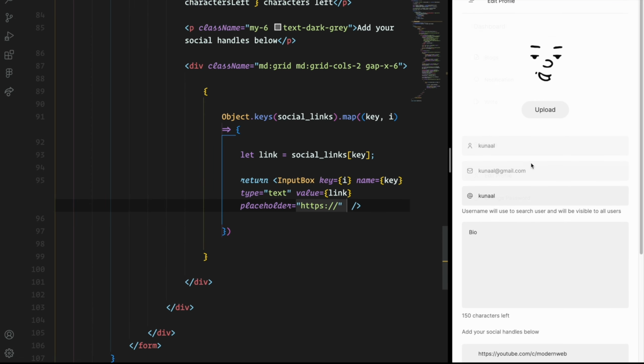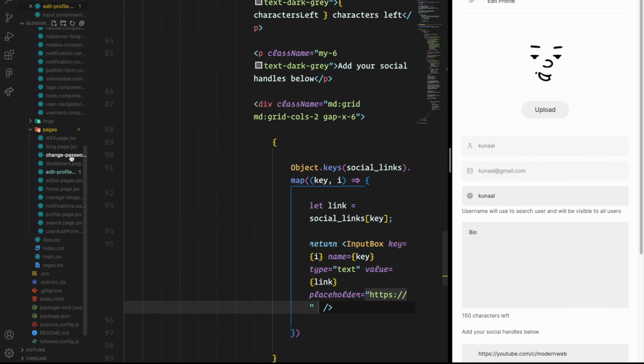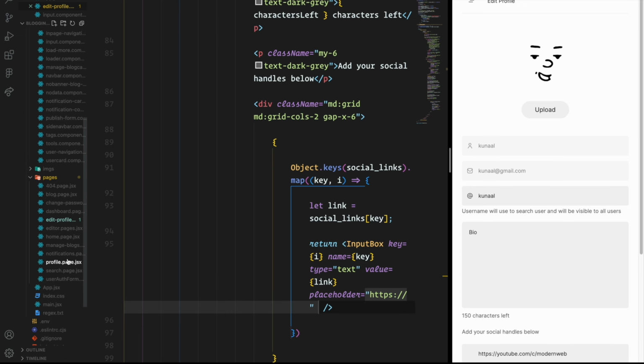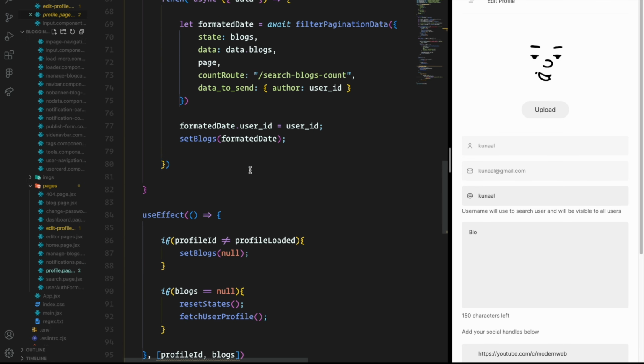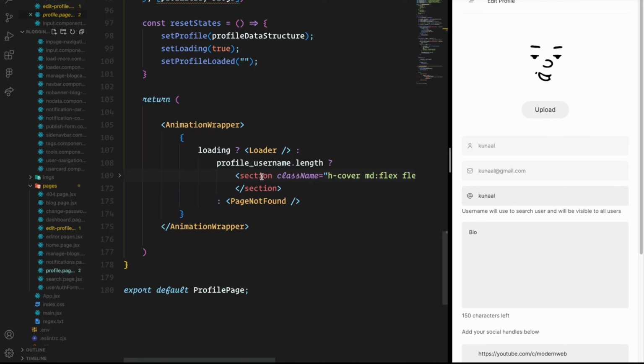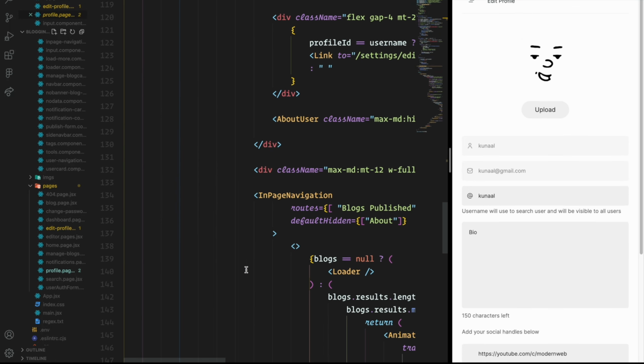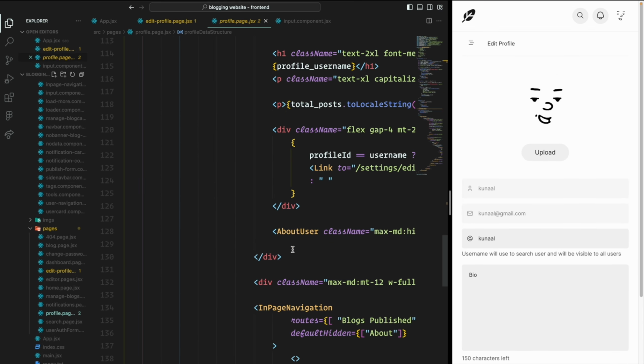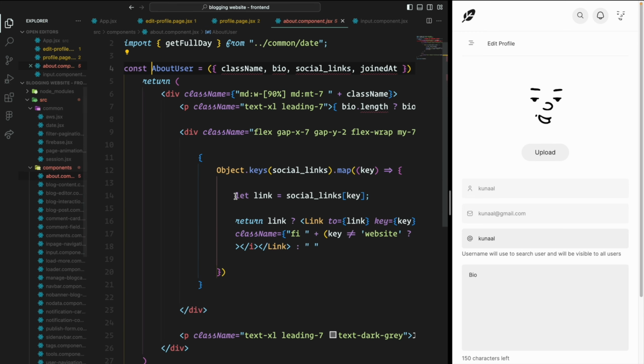So what I will do is I will just open my profile. Let me check where it is. So let's go to the profile page, and inside it I am rendering this section, and this section has this about user. So let's open this, and you will see that inside the about.component.jsx we are actually doing the same thing in order to render the links.